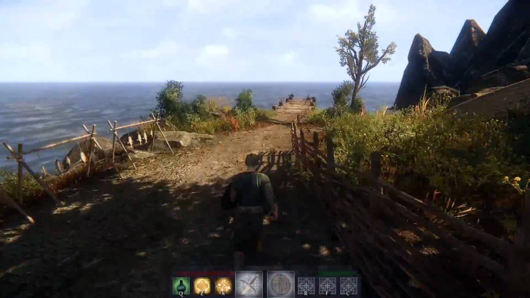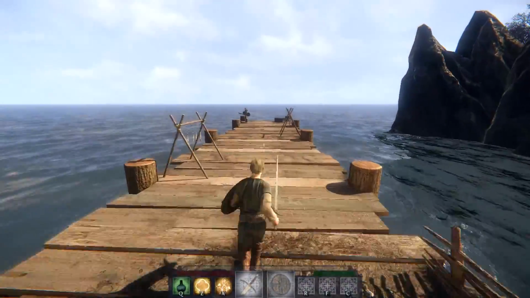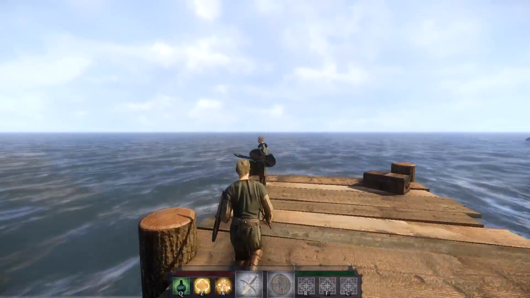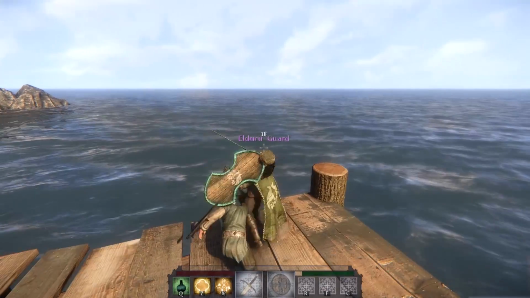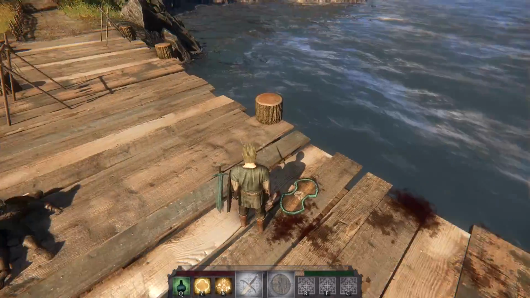Now, what I'm actually doing right now is there doesn't seem to be any system in place where the guards come after you. So here is actually a guard, an Eldurim guard, which is supposed to be, I guess, what we are or what those townsfolk are. So if we are careful, we can actually kill him.